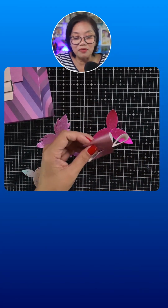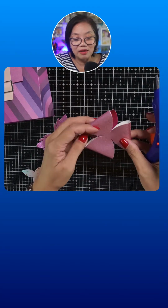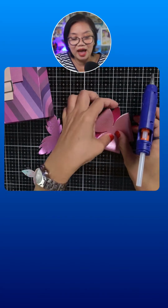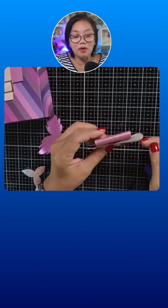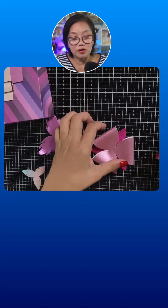Again, this is just some of the many, many dies that PF Crafts has. And I will feature them in the future.